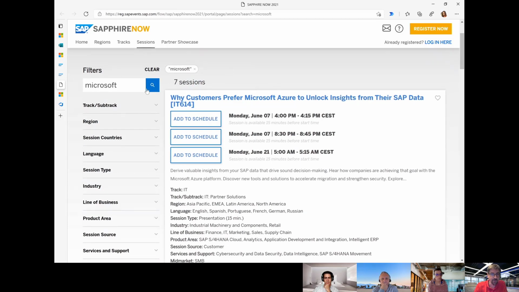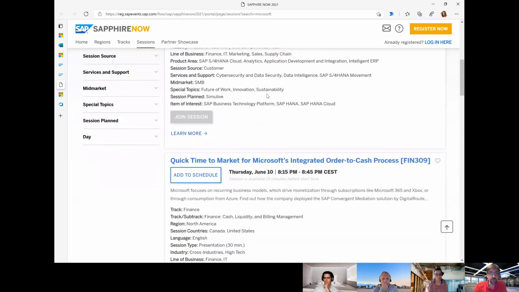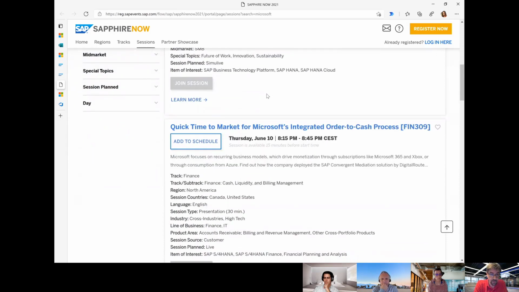I just searched for Microsoft, and there are 7 sessions concerning Microsoft. There are sessions really from Microsoft, from the finance department at Microsoft. So they're really providing some insights on how they are working with SAP.